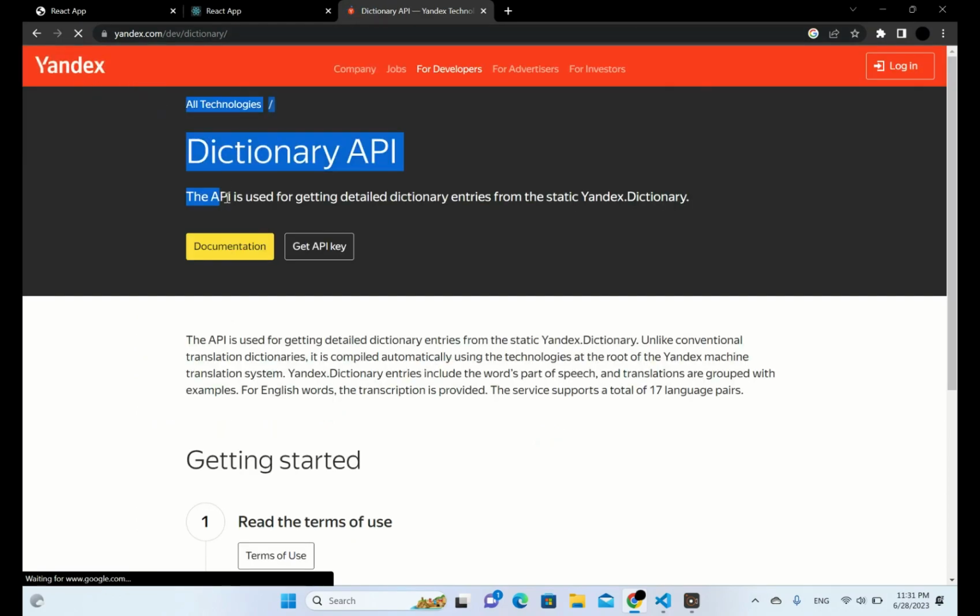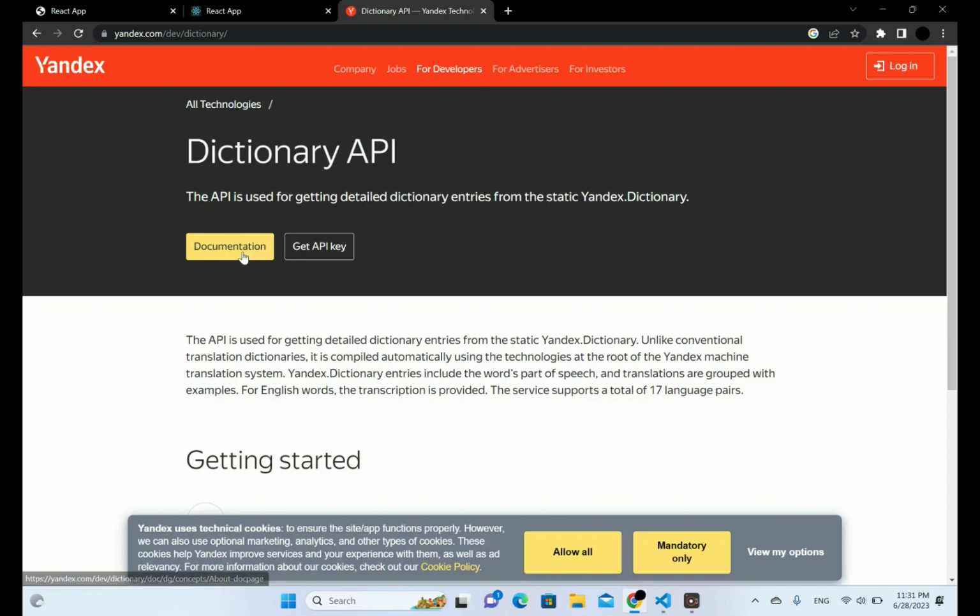After that, as you can see, there's the documentation, and you can get an API key. I recommend that you log into this website and get the API key for working with the documentation. But if you have some kind of difficulties, that's okay as well. You can use the API key that I already got. So that's why in this lesson I will not show you how to get this. But that's easy and you can do it by yourself. Let's see the documentation.